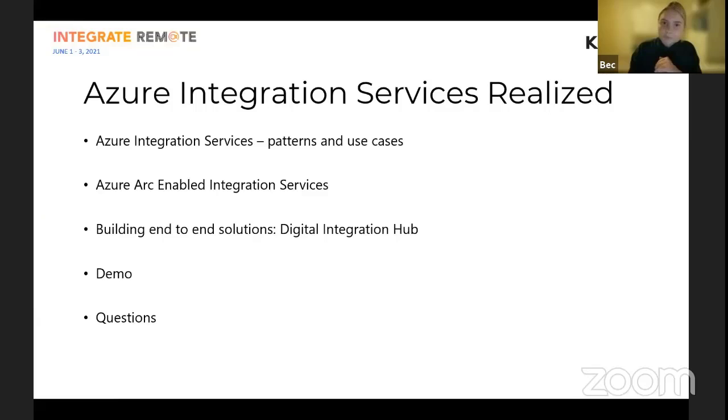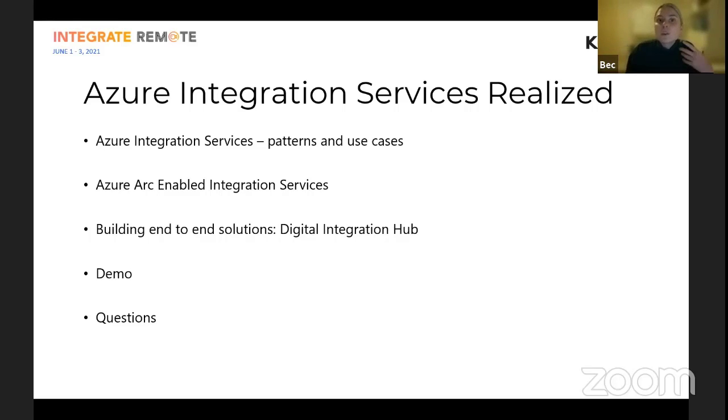end-to-end solution. So today I'm going to showcase how to build an end-to-end solution in a large-scale, distributed, multi-cloud, multidisciplined world. On the agenda today, I'm going to be walking through a recap of our Azure Integration Services and the patterns and use cases of when to use what service and when. Then I'll be talking about our new Azure Arc capabilities to talk through how you can now run and scale your integrations everywhere.